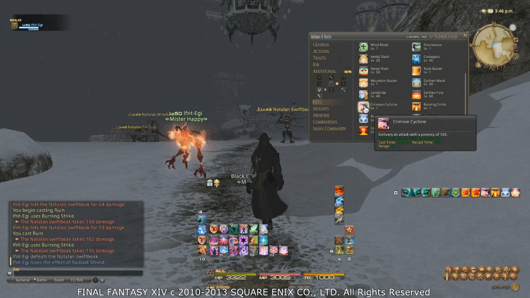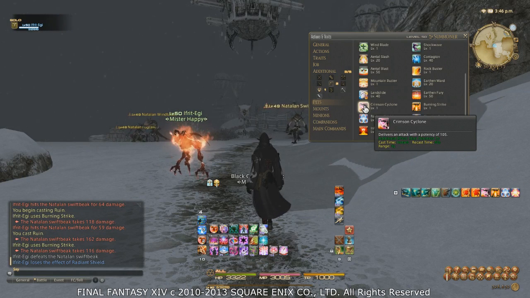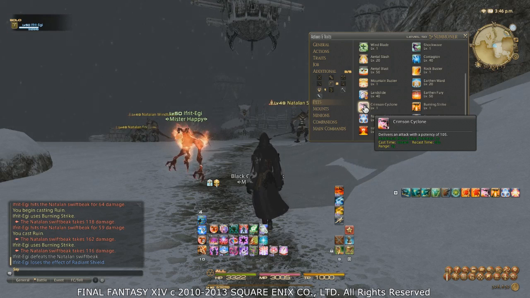Crimson Cyclone, he'll do it twice in the first minute, really, and then it depends. It's on a 40-second cooldown, so he'll do it right at the start, and then he'll do it again within the same minute. Then he'll do it again at 80 and 120, etc., etc.